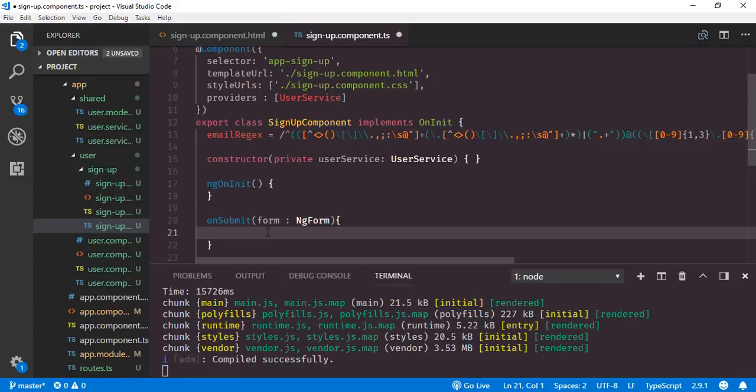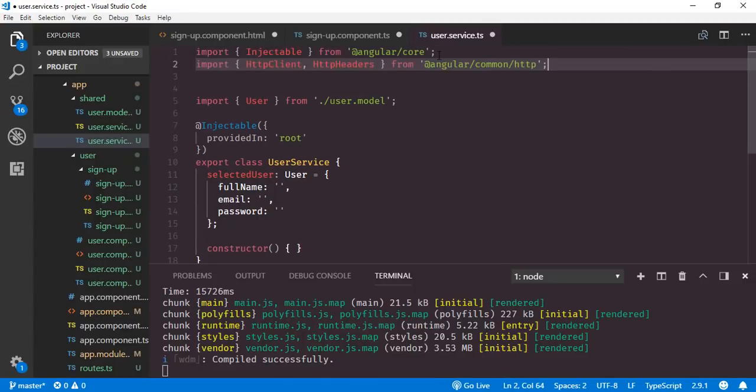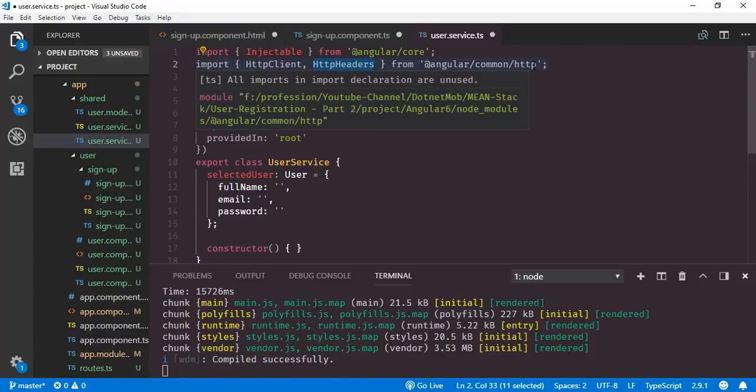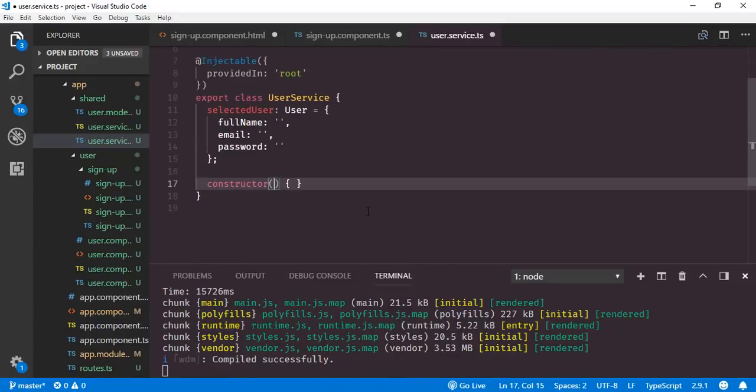To consume the Node.js API, we will use the service class, which is the user service class here. For that, first of all, we will use the HTTP from the Angular library. So here we have the corresponding import. We have imported HttpClient and HttpHeaders from Angular common HTTP. Now in order to work with HttpClient, we have to create a parameter of this HttpClient inside the corresponding constructor here. So here it is, http, it's of the type HttpClient class.